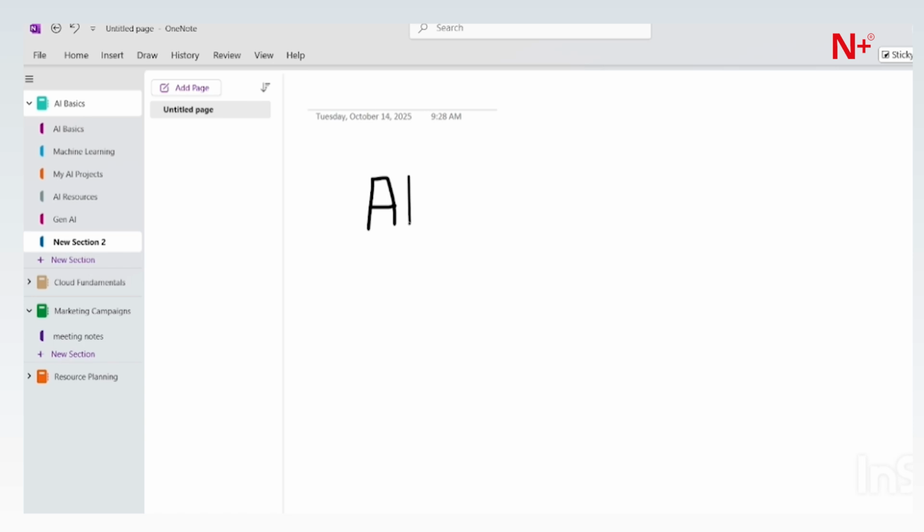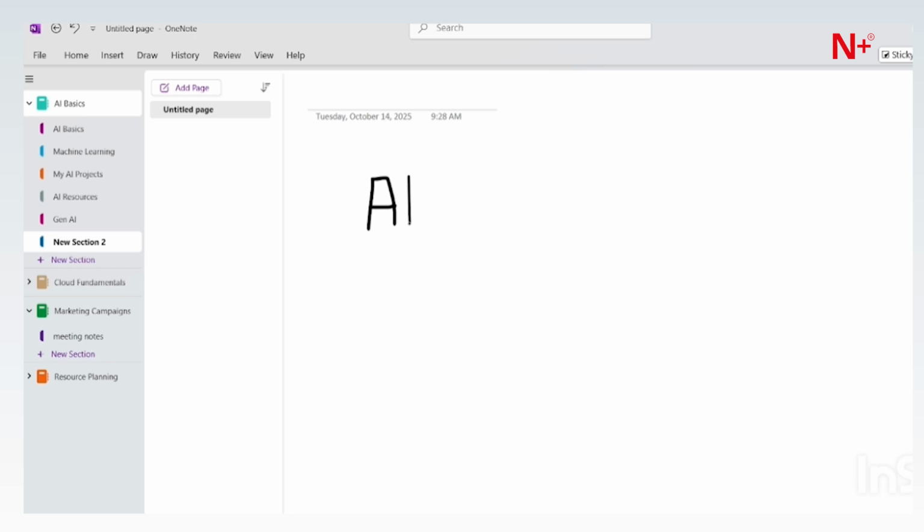Now, this is a very useful feature for students, especially when they want to write down certain equations or want to have graphs in their OneNote, or even for professionals when they want to draw diagrams when they're performing some sort of resource planning, or let's say you are a trainer and you are teaching a particular course and you want to draw diagrams to help your learners understand better, right? In all those cases, the Draw tab comes in very handy.